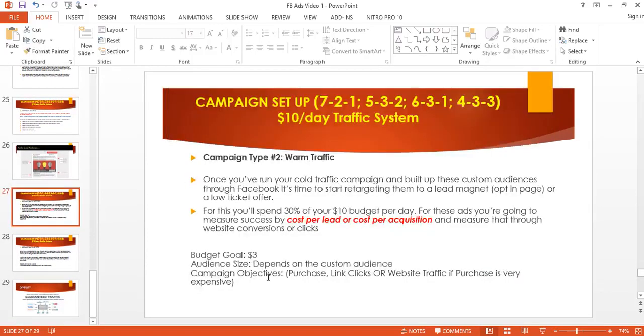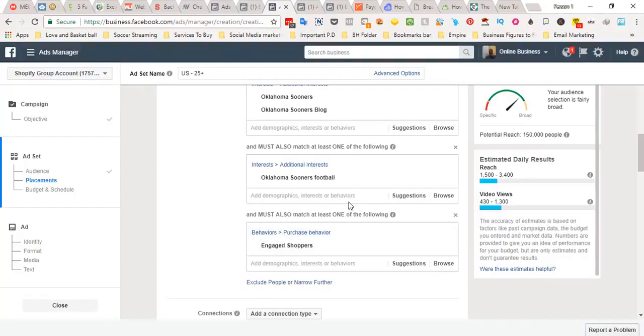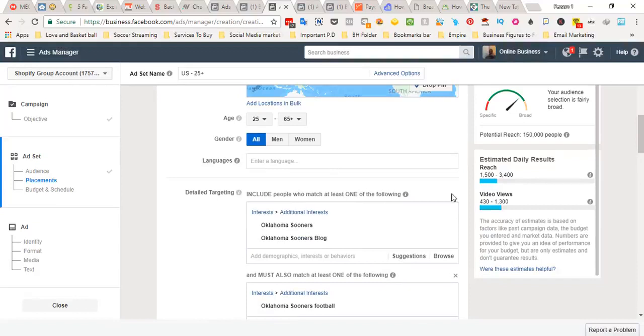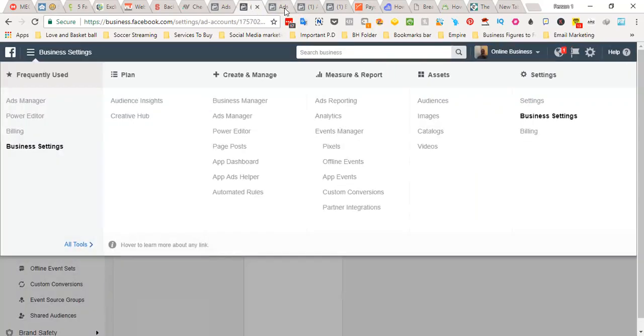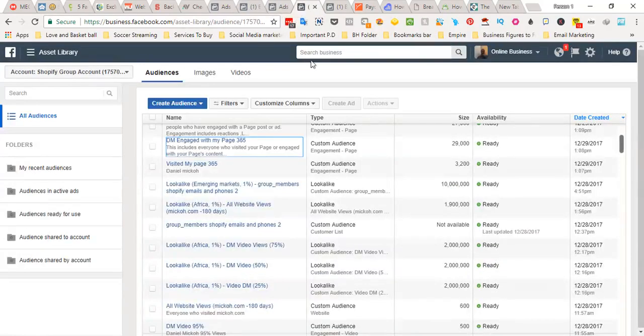Now, on a warm audience, you're going to spend 30% of your budget, and this one we are going for the sale. When I'm going for the sale on a warm audience, the audience that we're targeting is not technically these interests anymore. You remember when I showed you, let's go back to, where is it? The audiences.